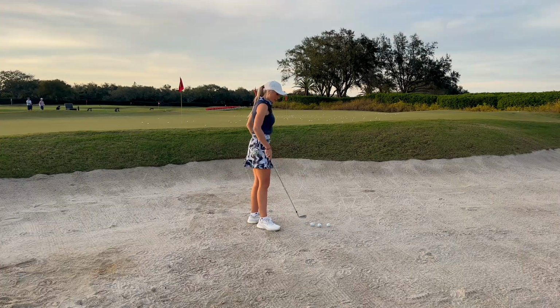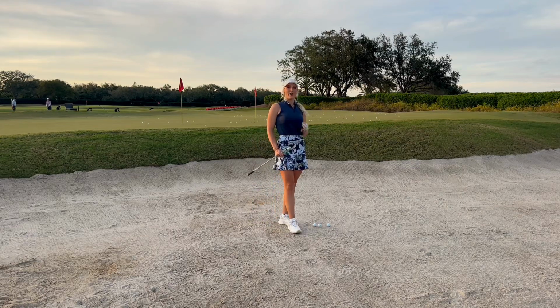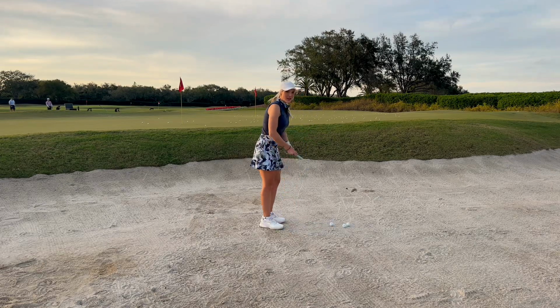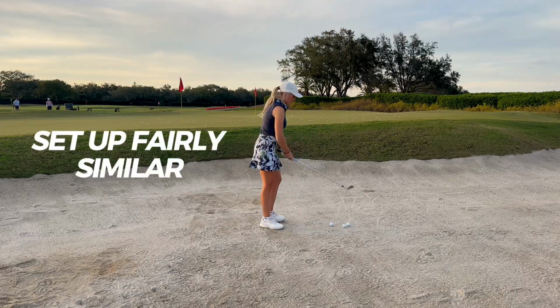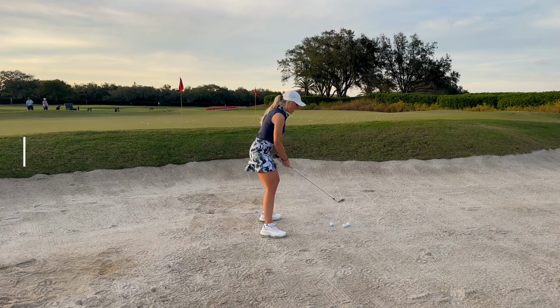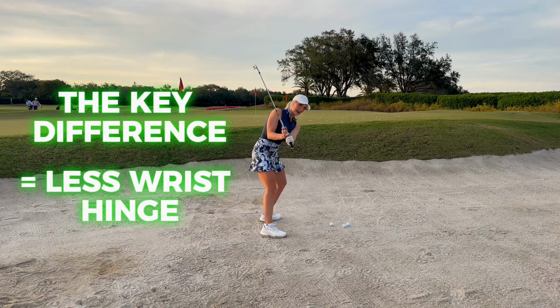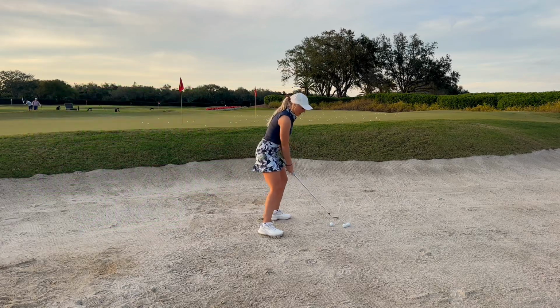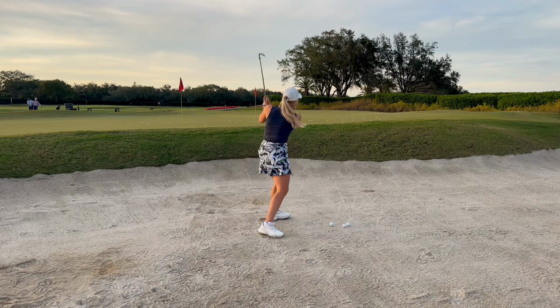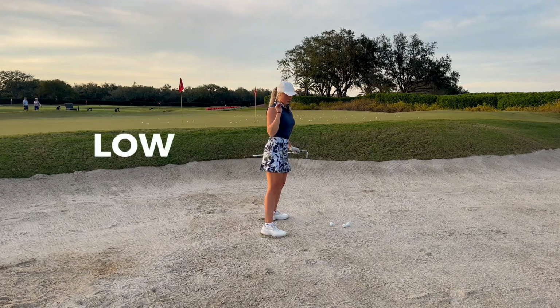You're going to get out a pitching wedge, a 9-iron, an 8-iron, a 7-iron, depending on how far away your pin is from the bunker that you're in. So you're actually setting up fairly similar. You're going to open up your stance, open up the club just a little bit. The ball's in the same spot, but the key difference here is less wrist hinge. Normally with a bunker shot, you're really hinging and you're really finishing super high. This shot is actually going to shoot out pretty low and just start running.